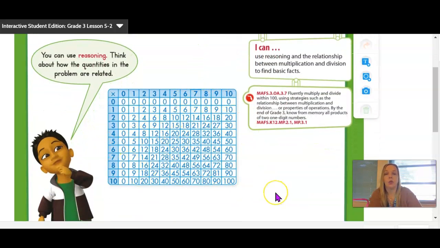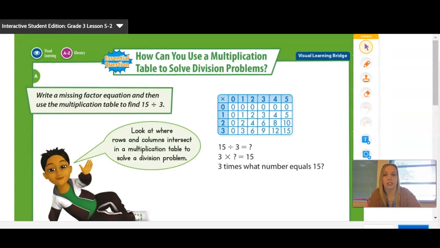Make sure that you watch that, I think it's a 3 or 4-minute video, maybe not even, on how to use this to multiply, and it also helps you with how to use it to divide. So you need to know both ways, okay? And Mrs. Davis did put a multiplication chart for you to print out in Monday's folder if you want to use that. So make sure you print that out and it will help you get better and better at your multiplication and division facts, okay? So today we are going to be finding missing numbers in the equation.